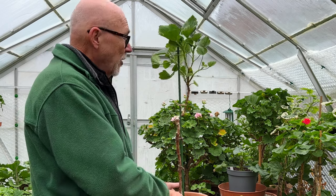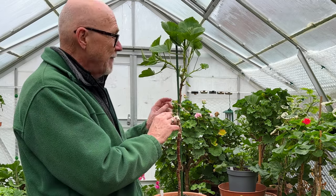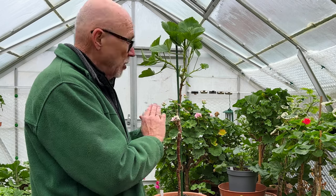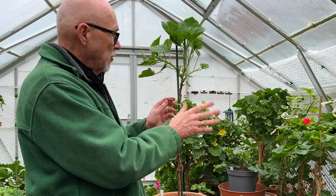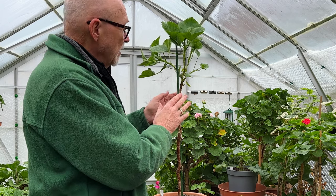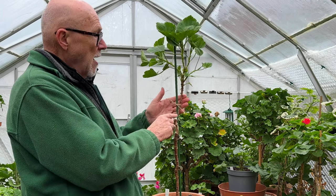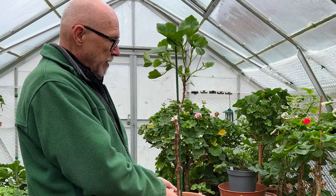Now anyway, what I decided, I think you heard me speaking there about the fact that one of two sides was much better than the other. So I've decided actually to go for it and just slice out the weaker side. It was full of whitefly as well, the other side, so I've just sliced that off. Lots of dust, dusted it off with the old sulfur. I've pulled this stem, what will be the main stem, just back across. And I think that's relatively tidy now. That'll pull that across and it'll straighten it up a bit more as time goes on.